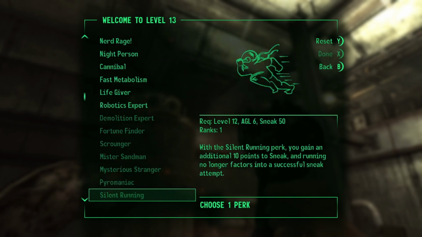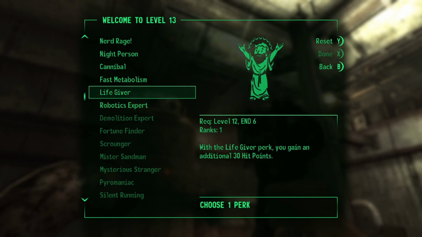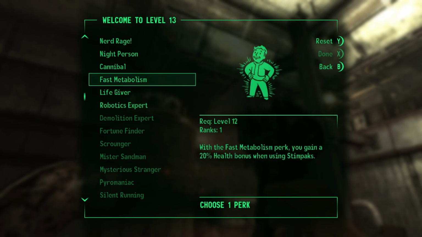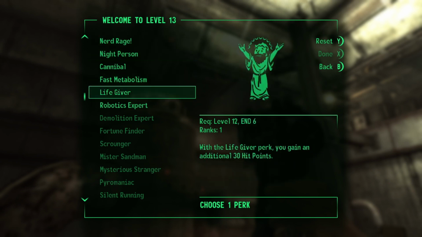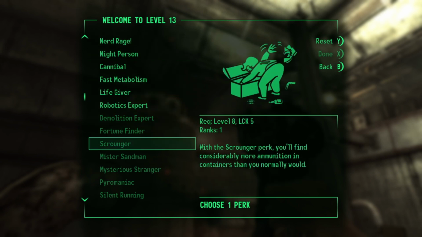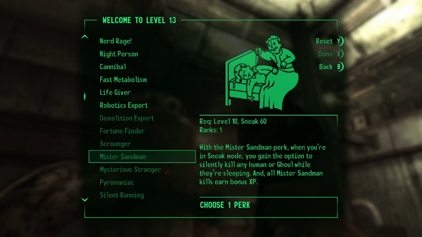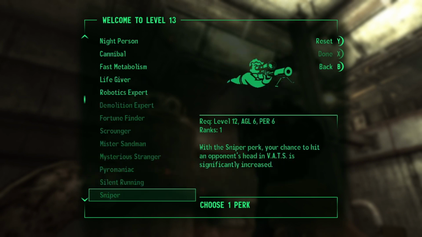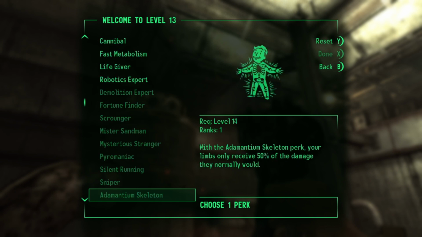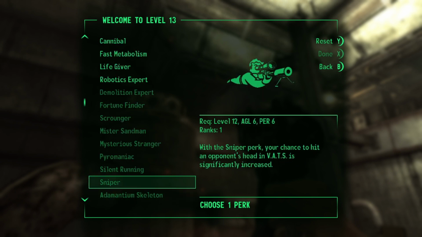All right, let's see. What are some good... So we got robotics expert, life giver. Gain additional 30 hit points, which is nice. Cannibalism. Night person, nerd rage. Scrounger. More ammunition and containers. See, those are nice. See, we're level 13 now. Agility 6, perception 6. Is our agility and perception really not a 6? That sucks.